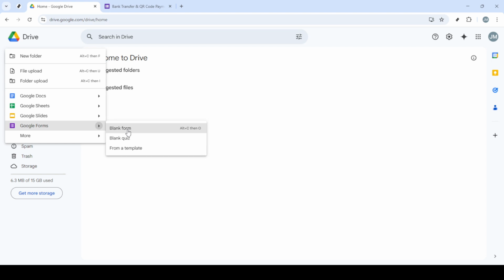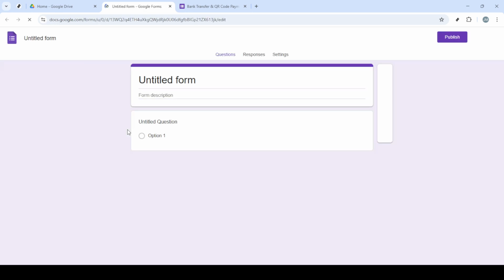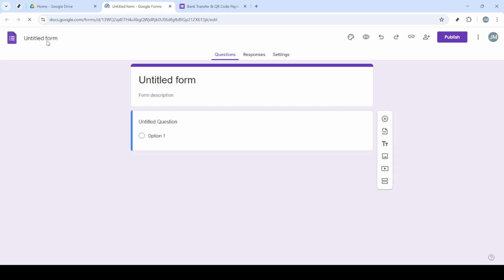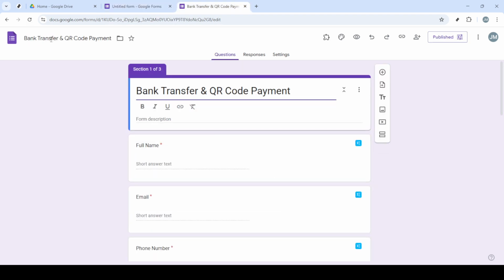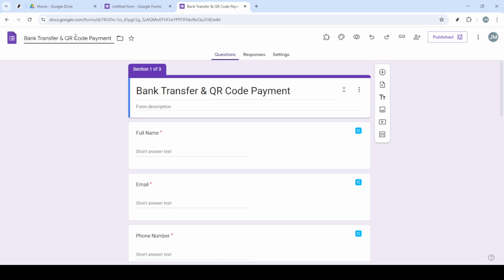By selecting this, you'll have the chance to tailor your form precisely to your needs. It's important that the form reflects the information you wish to collect, and you can achieve that with a blank template. After your blank form appears, it's time to give it a name. This could be anything that helps you identify it later, and it's good practice to choose something relevant like payment form or event registration. Naming your form is just the beginning.